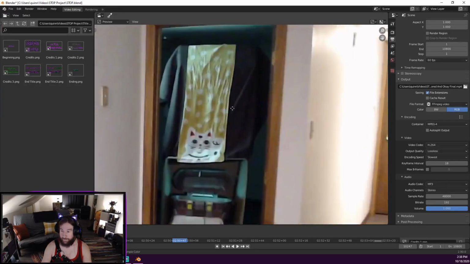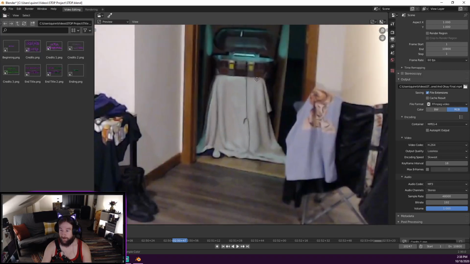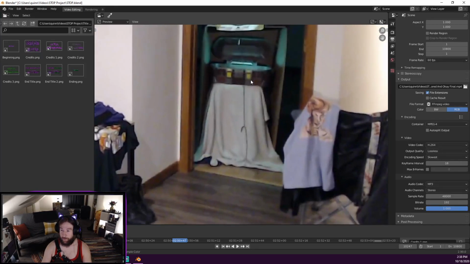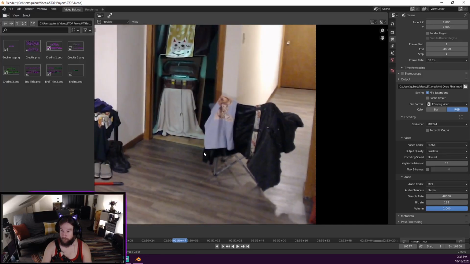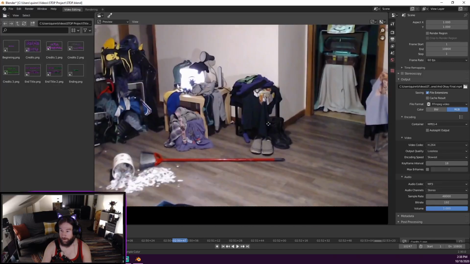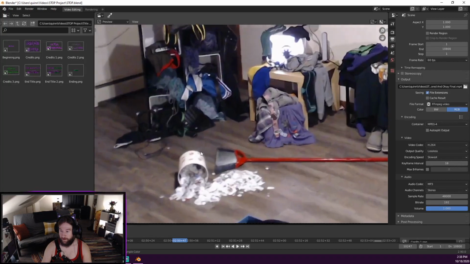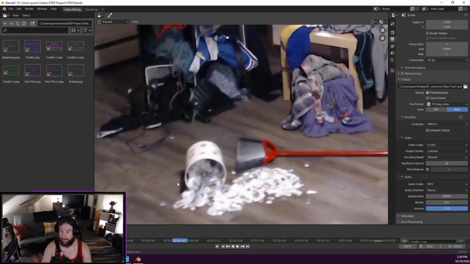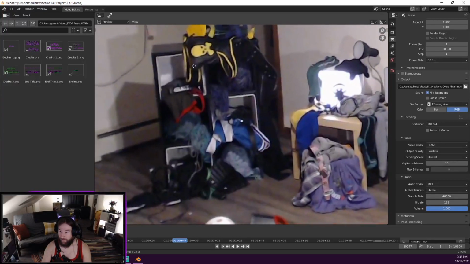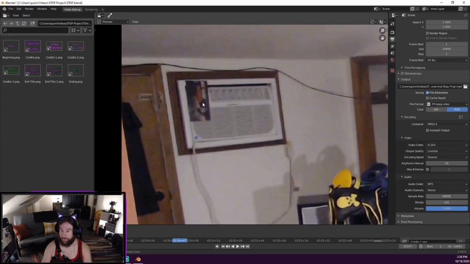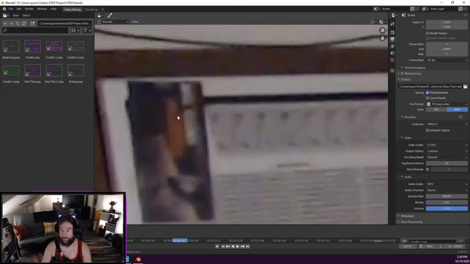Here's the little shrine, which I kept up for a little while because it was cute. And I pulled the yarn forward, so it was a little bit obvious. All the outfits, the box, the container of confetti that I made.